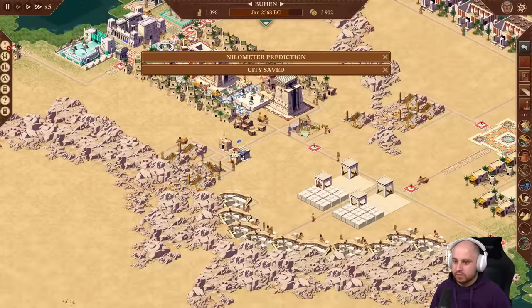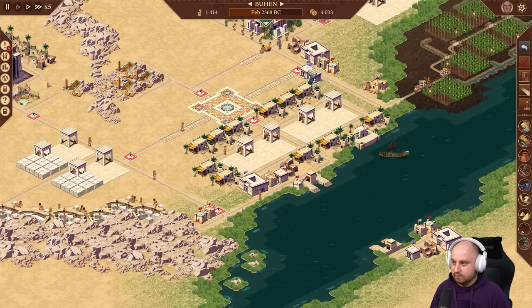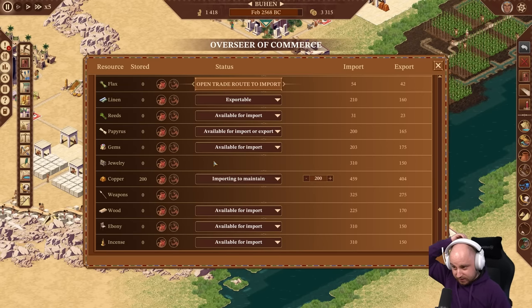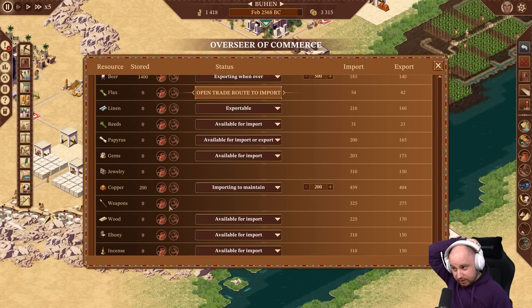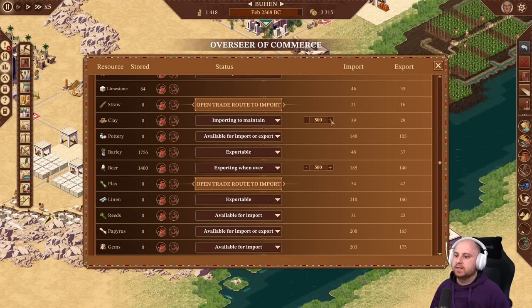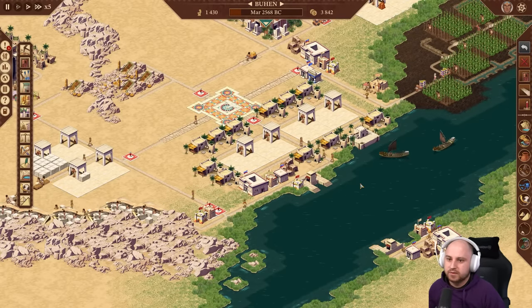Need lots of additional workers. Well, that's because we need to get clay in. I don't think I've set that to come in yet, have I? Clay, clay, clay. Yeah, import to maintain. I'll say 1,000 for now. Deliver more limestone.